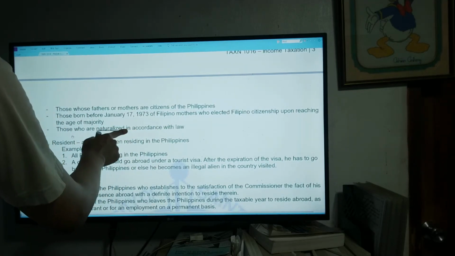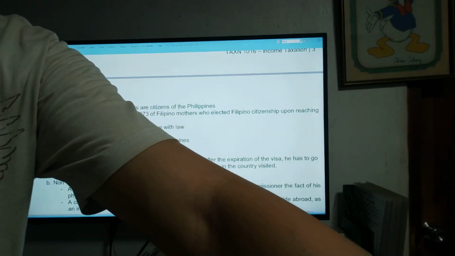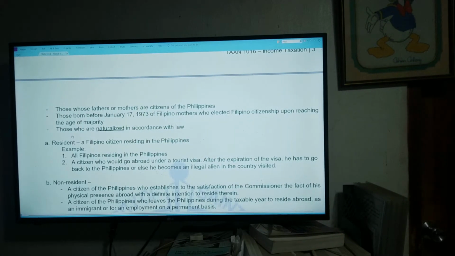Diba? So yung sinabi kong example nun, kapag naturalized kasi si Hungary Syrian wanderer, 'di ba? Originally he's a Syrian national. However, he fell in love with the Filipino culture and decided to be one with us as a citizen of the Philippines. So, madami pa ring mga nag-hate sa kanya, may ayaw sa kanya because of his issue being a Pinoy baiter. But he himself is already a Filipino. Ayan.